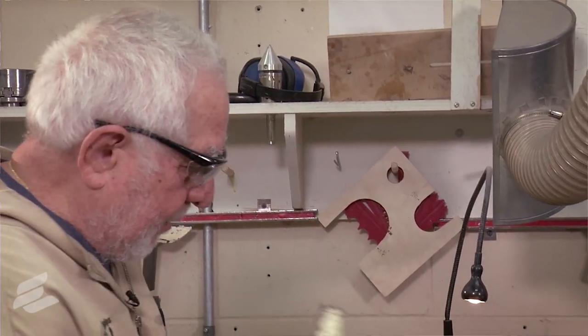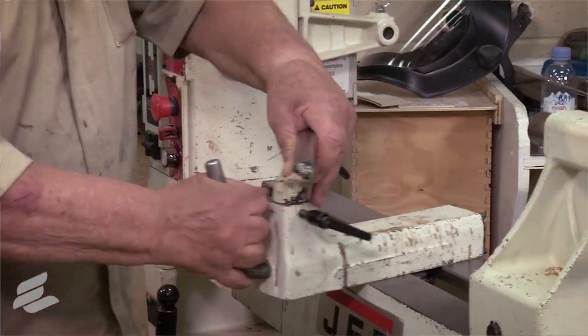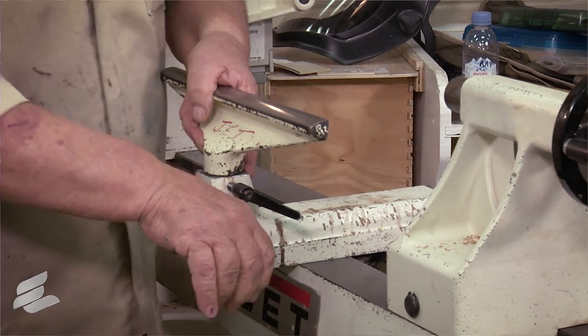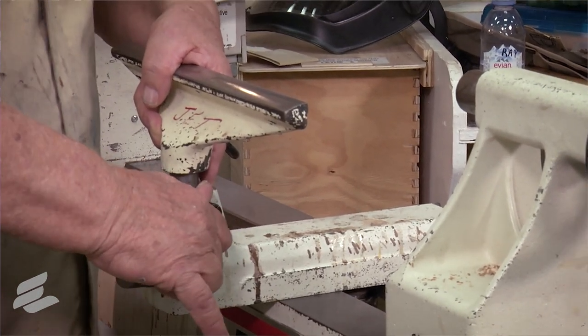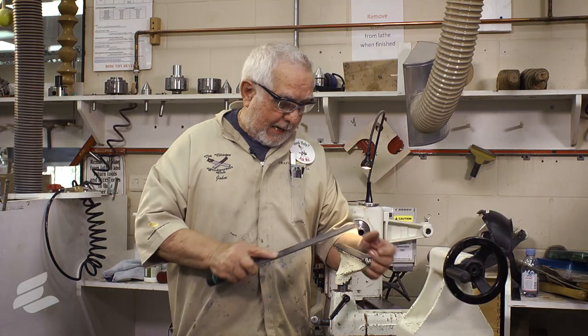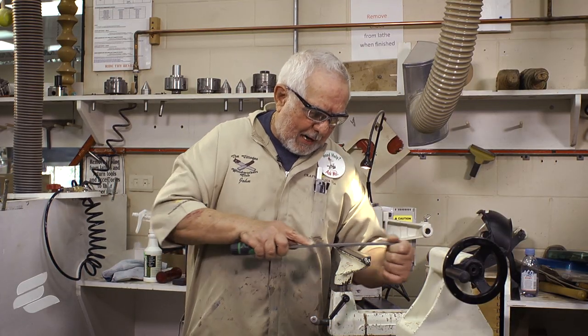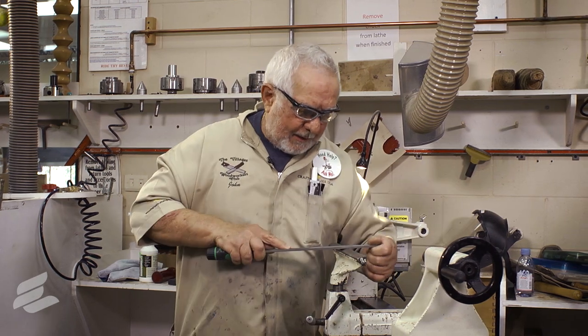The cast iron tool rest needs a bit more. And again, this is something you can do fairly quickly. Just set it up, lock it in place, and you don't have to go crazy. You just want to get the rough spots off, file them lightly.